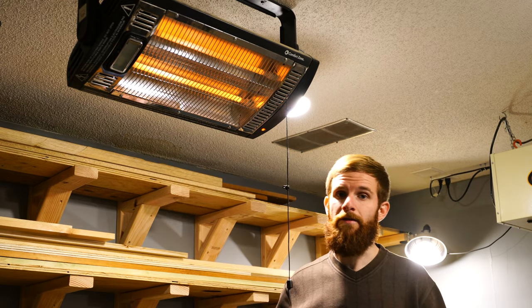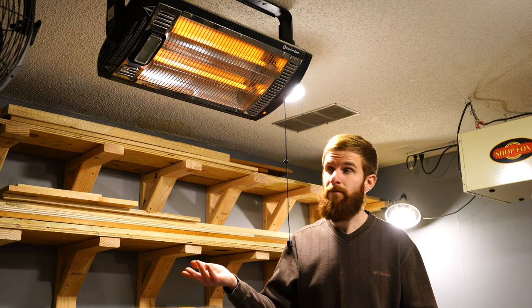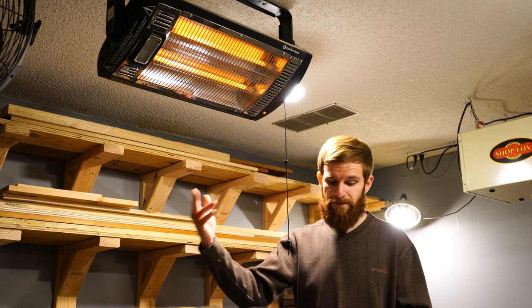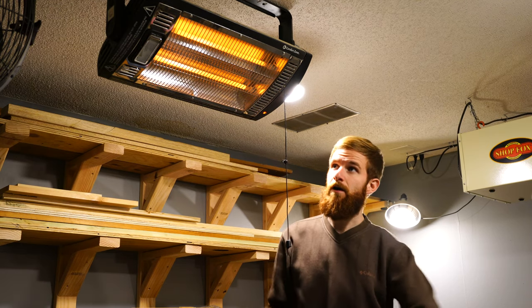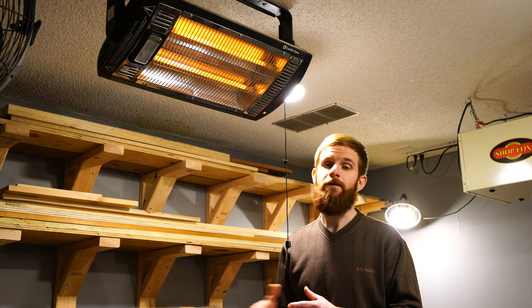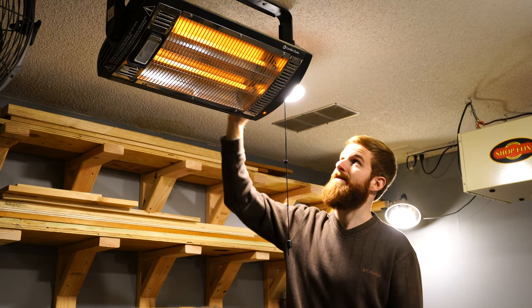You may need that light if you're limited on light sources in your woodshop. I can tell you that this Comfort Zone ceiling-mounted quartz heater works very well — I haven't had any problems with it. I actually built a dedicated outlet just for this heater on the ceiling. It only draws about 12.5 amps, so you don't need a 20 amp outlet. You can simply use a dedicated 15 amp outlet, so you won't be drawing any other electricity off that circuit.